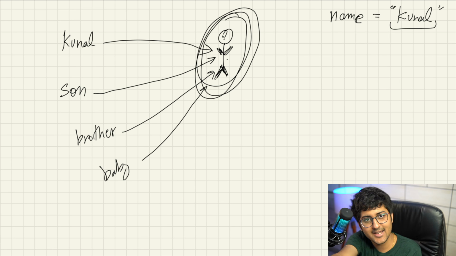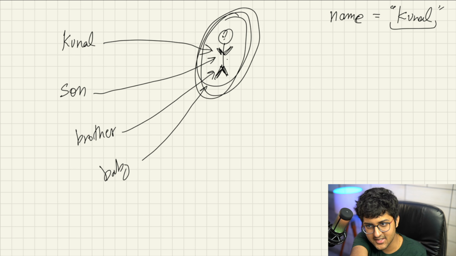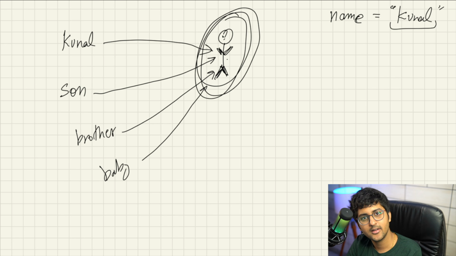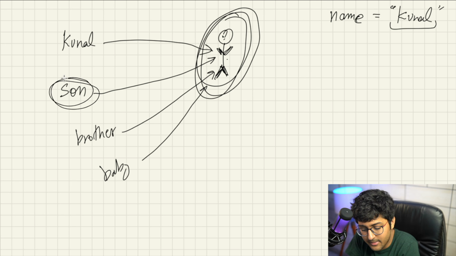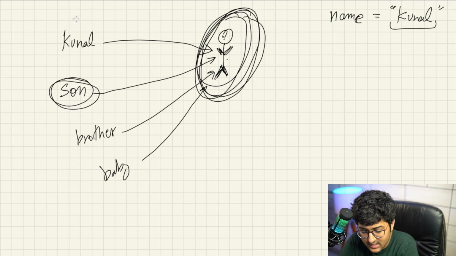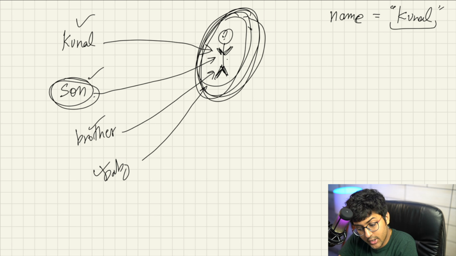If son gets a haircut, then baby also gets the haircut, right? If my mom told me to get a haircut, it's not like my sister will not see that haircut. Even though the change was made via this reference variable, the original object was changed. And since all of these other variables are also pointing towards the original object, the change is going to be visible to all these variables.